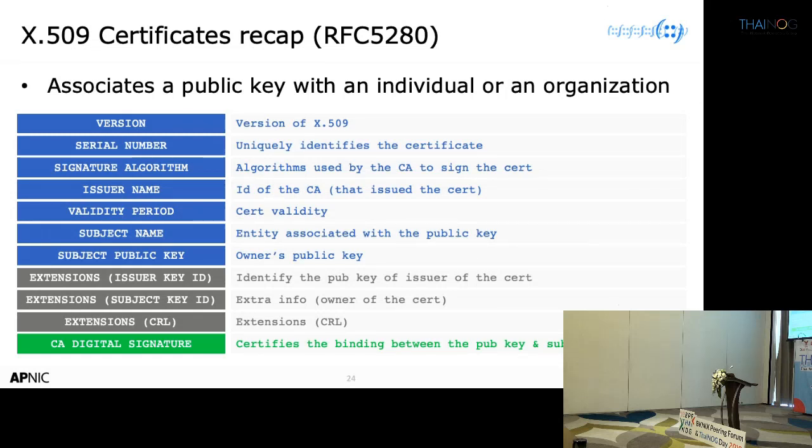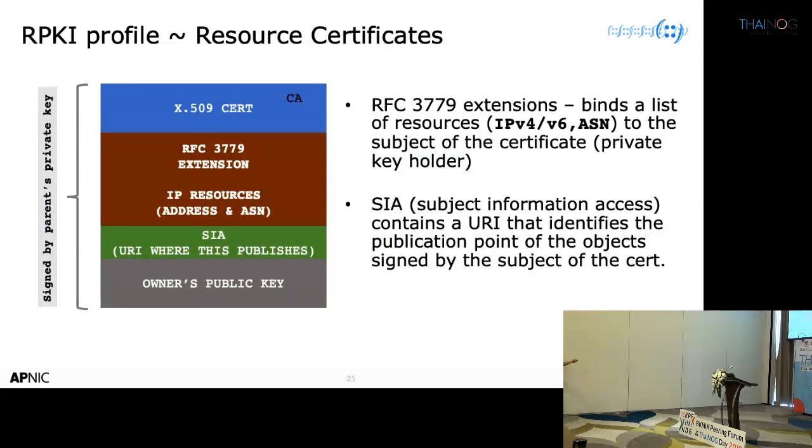It is signed by a root's private key. There is a digital signature attached to it. Right? So we borrow the same concepts for numbers. We still use the same X.509 digital certificate, and we do the RFC 3779 extension. Instead of just signing names, now we can also do an extension, put IPv4 or v6 addresses there, and also the AS number. So whenever I delegate something down, I'll say this IPv4 address, this v6 address has been delegated to this particular organization, and I issue a digital certificate of it.